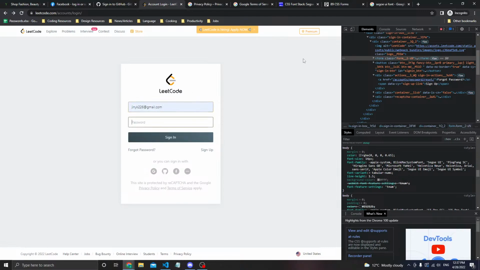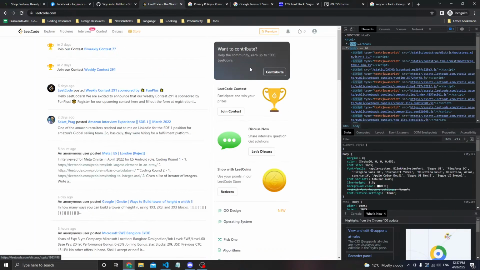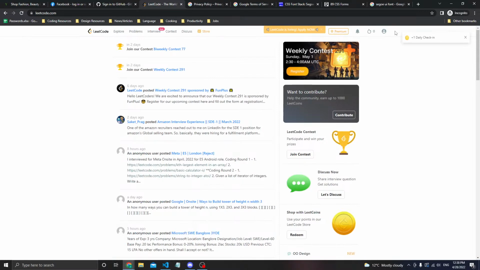I wonder if I can just go ahead and log in here. It doesn't even send me to the reCAPTCHA, but I'm going to guess that if it felt like I was being insecure about my login, then there would be a problem.